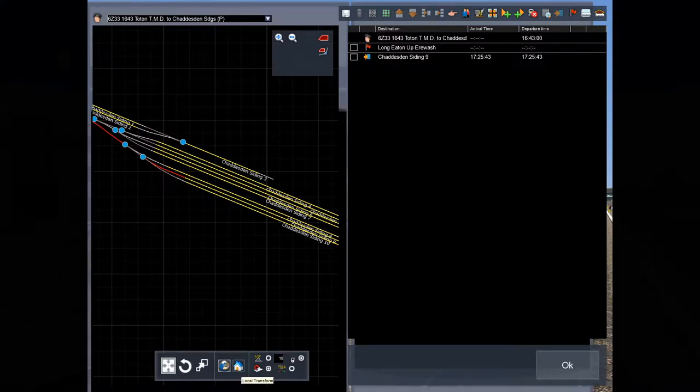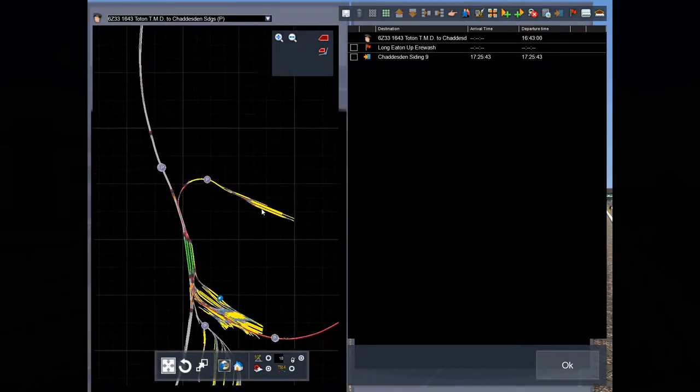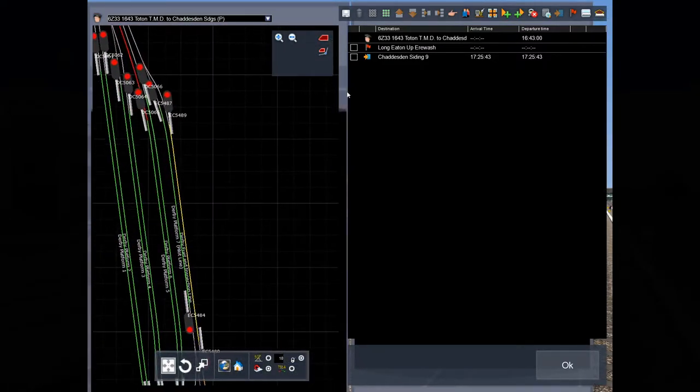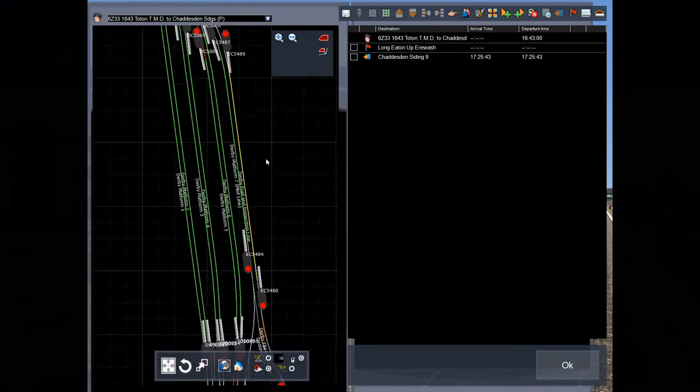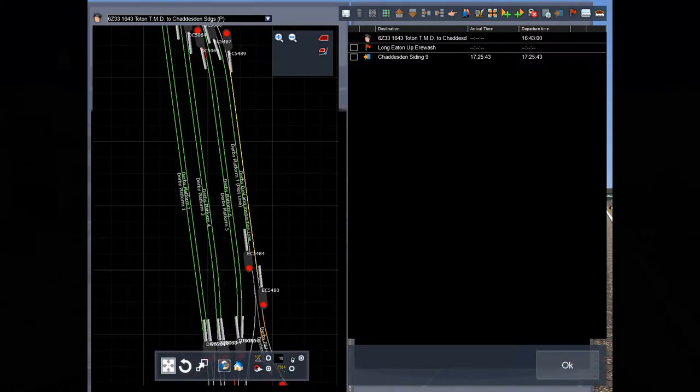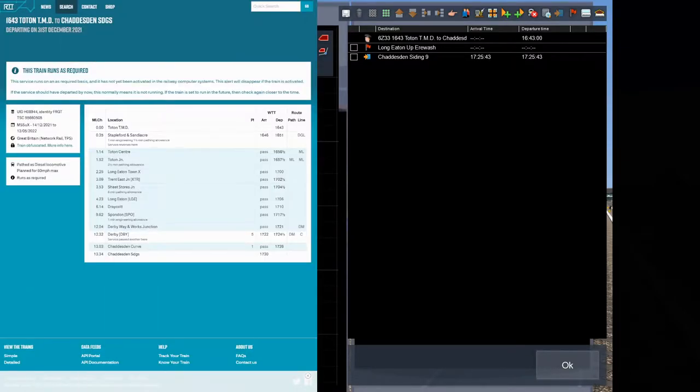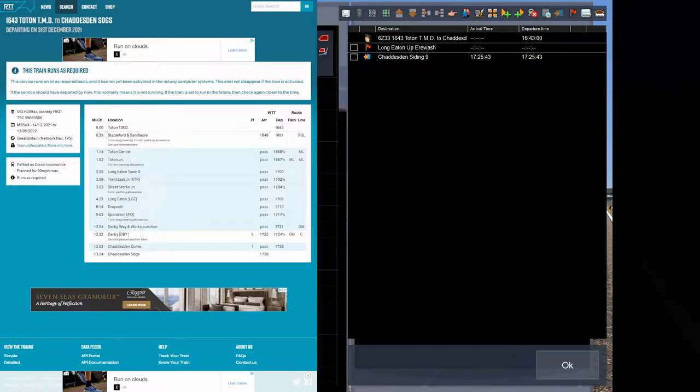Essentially, we are due into Derby platform 5, ironically actually, which is interesting. If that's the case, I will put us into platform 5. We are due to stop there for a few minutes, so I'll create a stop order for us to stop in platform 5, because according to the timetable, which I'll show right now, just so that you've got a brief view, we are due to stop into Derby platform 5 for 2 minutes. I know it's not long, and we're due to pass another train there, but that's what we're going to be doing.